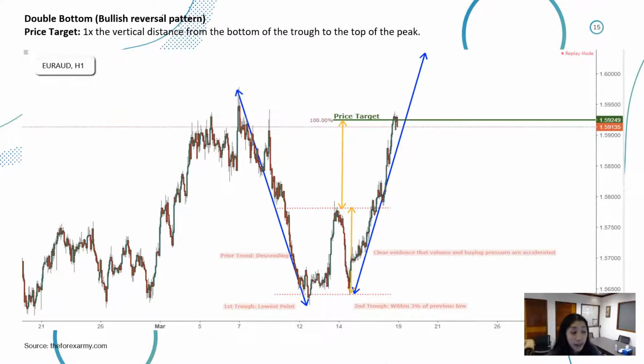Next, let's look at the second example. So the price target is always here, which is the resistance level. This price target A is going to be the same distance, or almost the same distance, as this price target B. So once it reaches here and breaks through, you can predict there's a high chance that the price would go up by the same distance as this distance at the B area here.